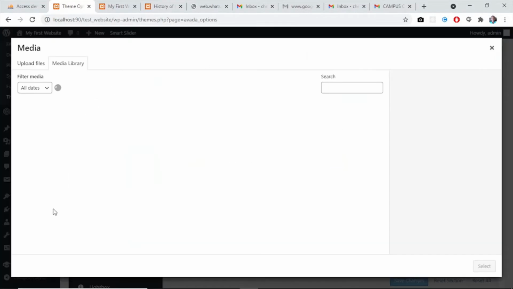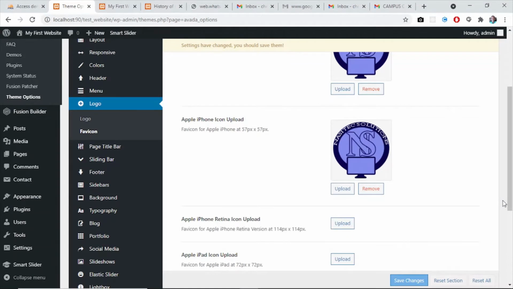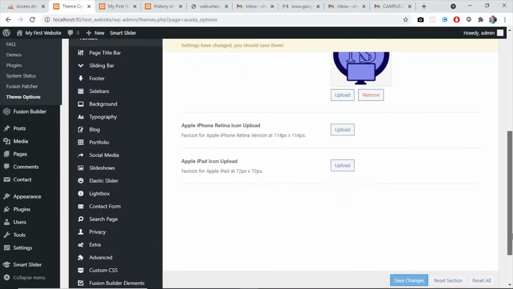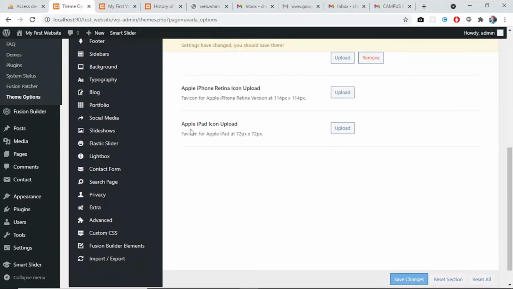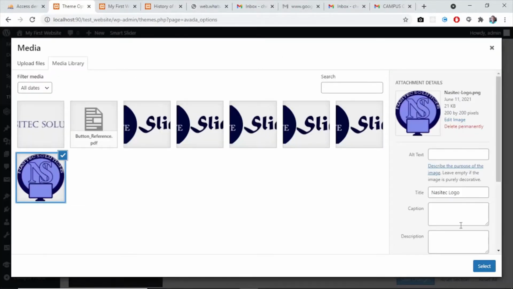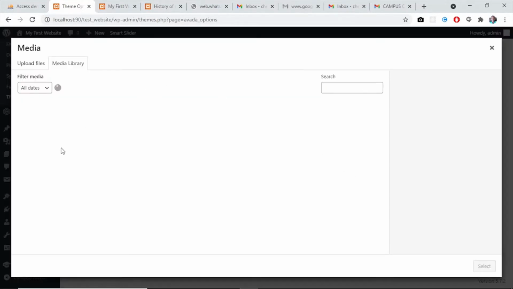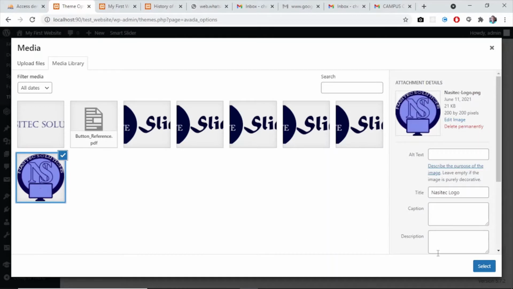So I use the same image for iPhone, Apple iPhone Retina, icon upload, and Apple iPad. We will use the same images. Select the same images there.